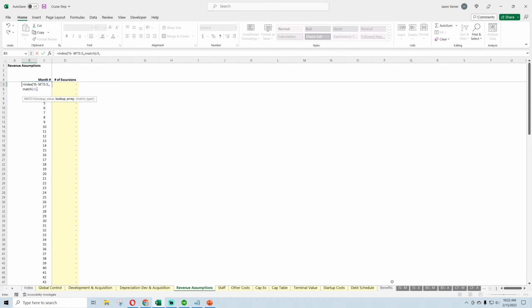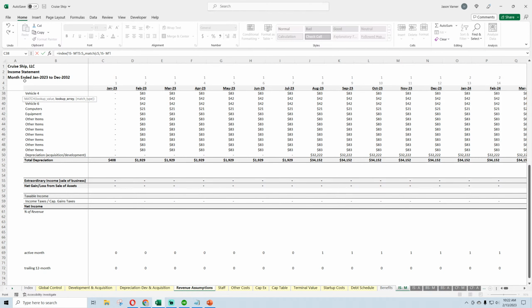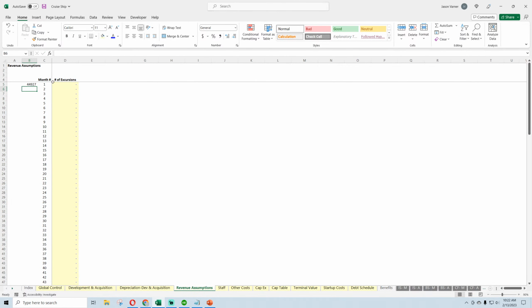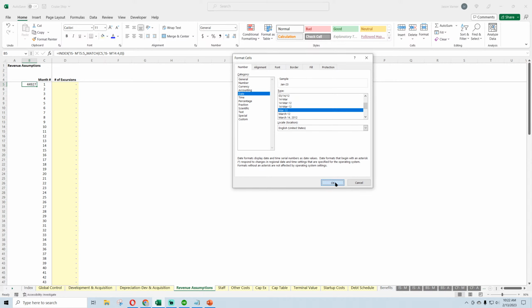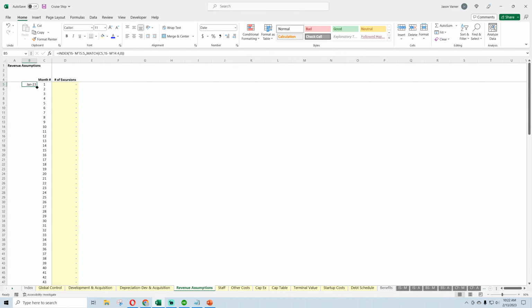If C5 matches the lookup array here. Okay. And all I have to do is lock this and drag it down, and that gives you every month the actual timing of it.